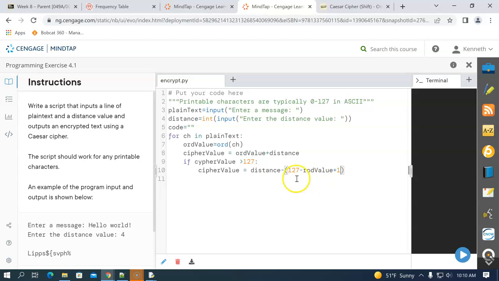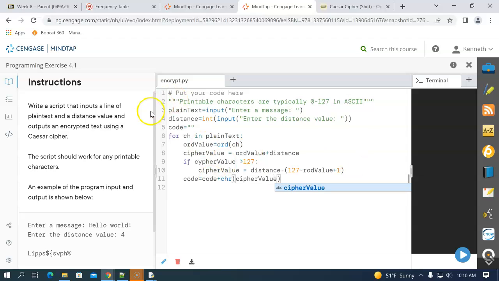And I kept them separate. Yes, we could take out the +1 and add it back over here if we wanted to, but this way it explains why we do that: to get rid of that starting at 0 position. All right. And then lastly, I'm going to say code equals code plus whatever that character string was of cipher value.